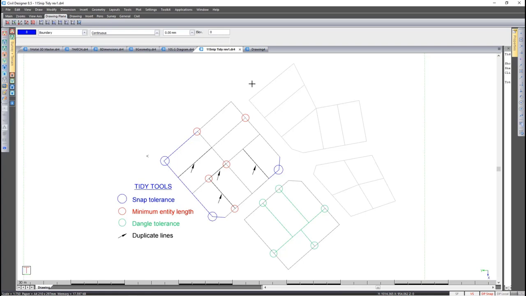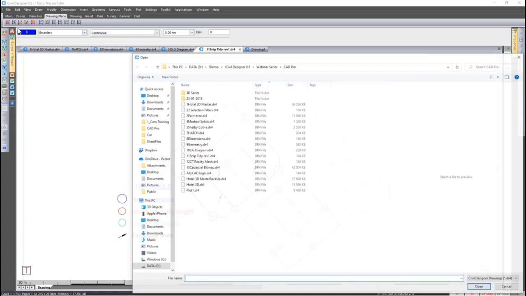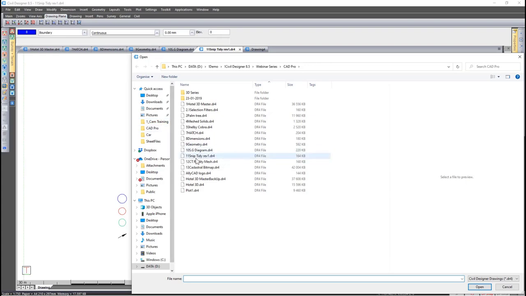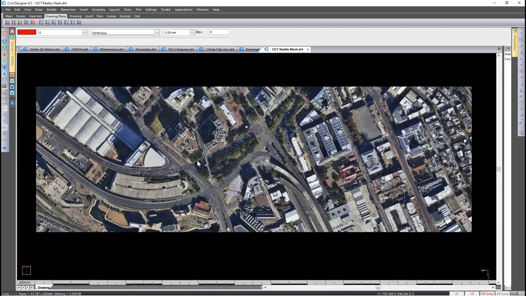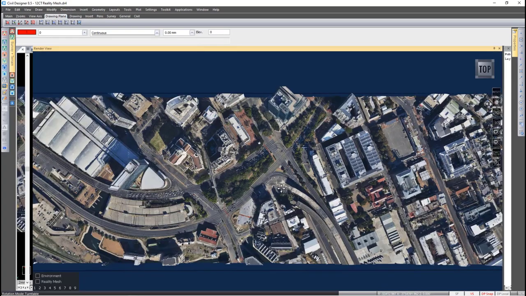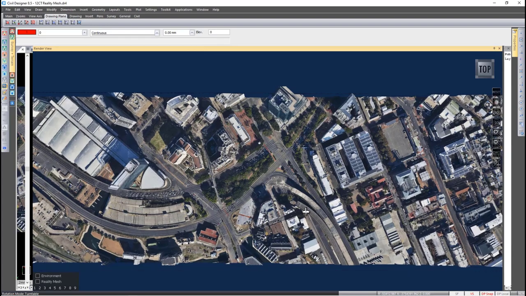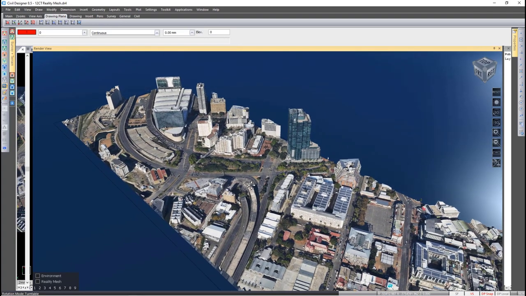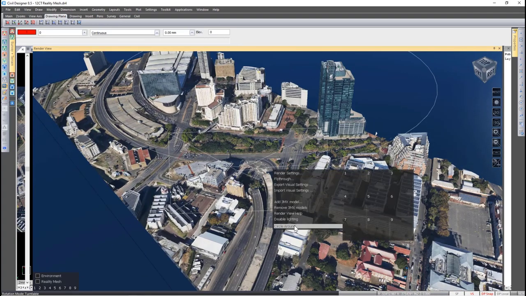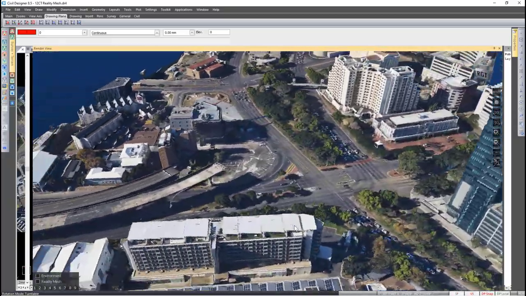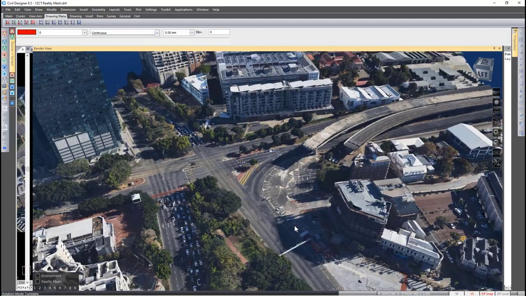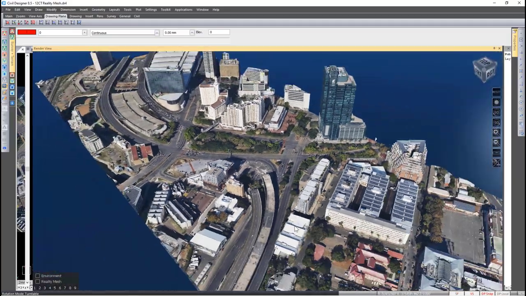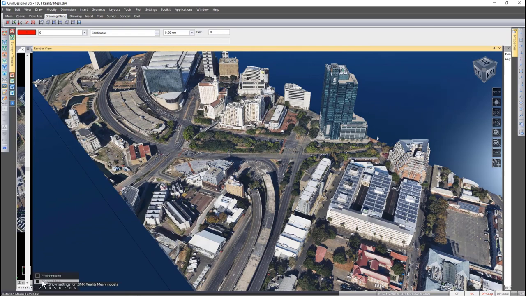To end off with, I want to show you the reality mesh functionality. Not only do we handle large bitmaps with ease, but we also handle this 3D mesh. If I go to the render view, it looks 2D until I rotate it somewhat, and you can see it's a 3D reality mesh. If I right click, I have the option to circle around. If you've got a design, you could drape it on top of this reality mesh. This is a 3MX file. You also have the option to work with reality mesh and change the visual style to a wireframe.